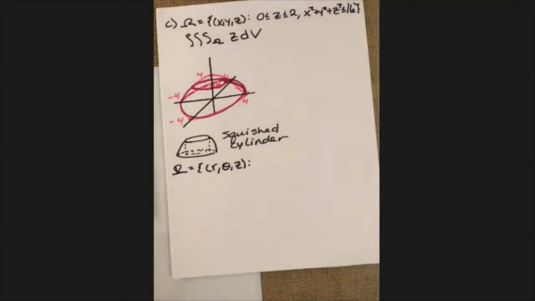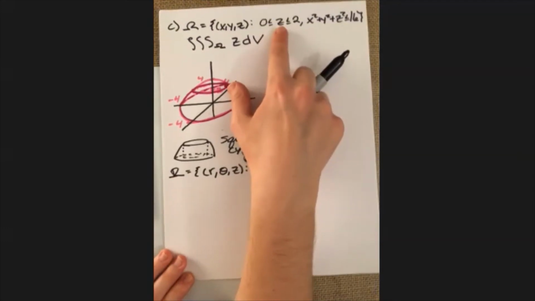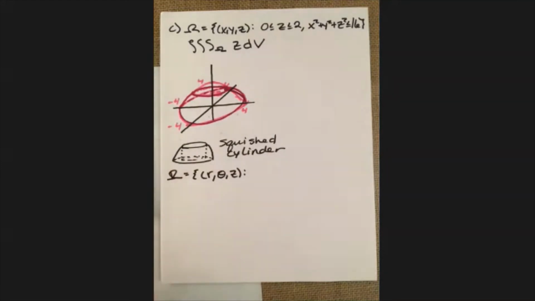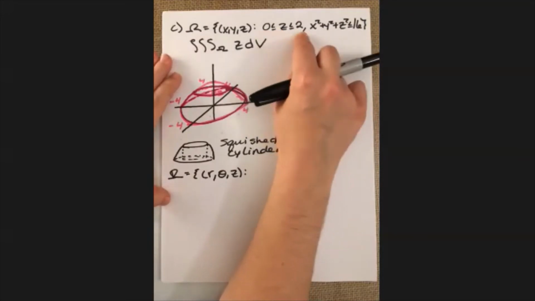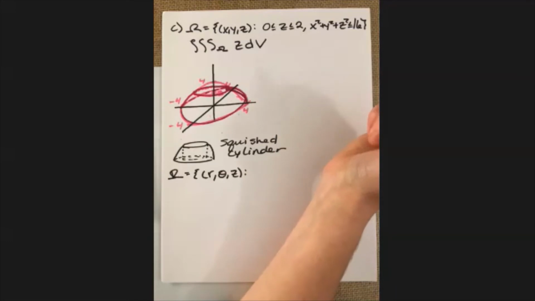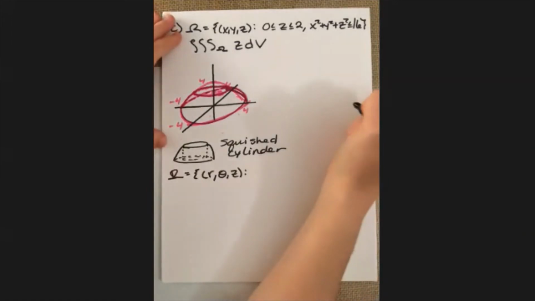Another hint that you'd want to use cylindrical coordinates instead of spherical coordinates is that we have a restriction solely on z. Anytime you have a restriction solely on z, it can be a little bit tricky to work that into spherical coordinates. You can try it, and sometimes it shakes out really nicely. We've had examples in the past where that's been the case. But a lot of times when you see just z by itself having a restriction on it, you're going to want to use cylindrical coordinates, because cylindrical coordinates allow z to just do whatever it wants. Okay, so let's go ahead and start making these restrictions here.